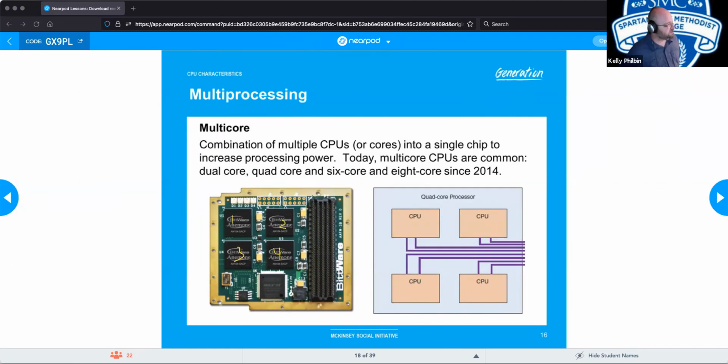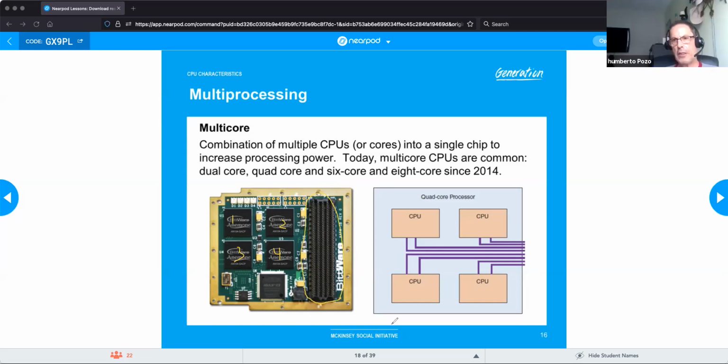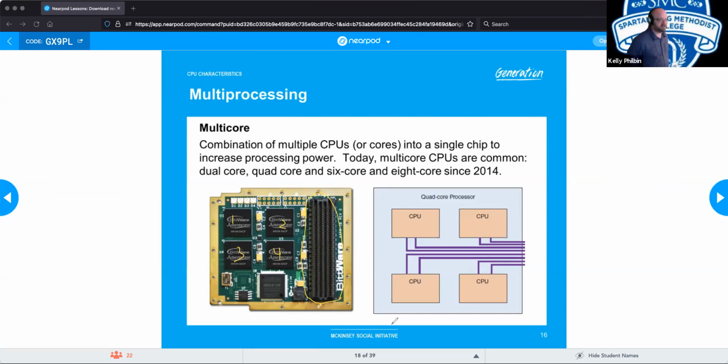Can anybody tell me what this looks like right here? You don't necessarily need to know what the item is, but on top there, what does that look like? For heating? It is a heat sink. So even inside of a central processing unit, they actually utilize heat sinks on the internal chips. It's very tiny, but it is there.